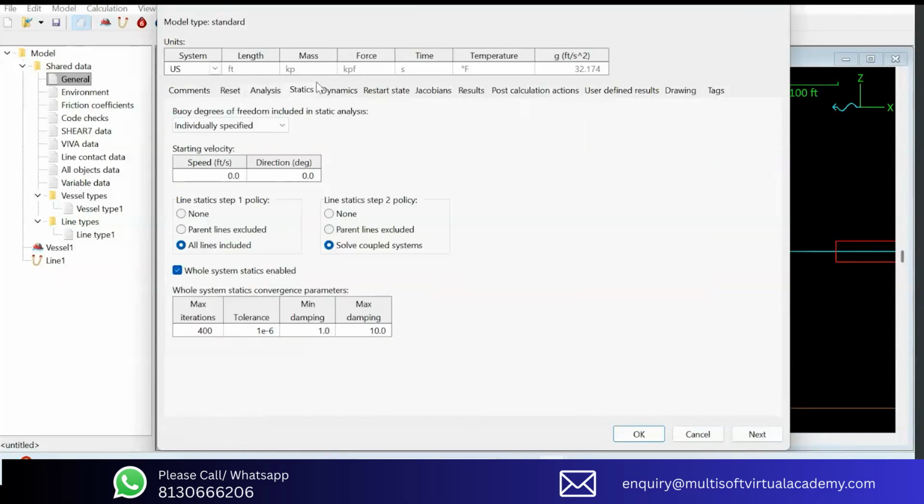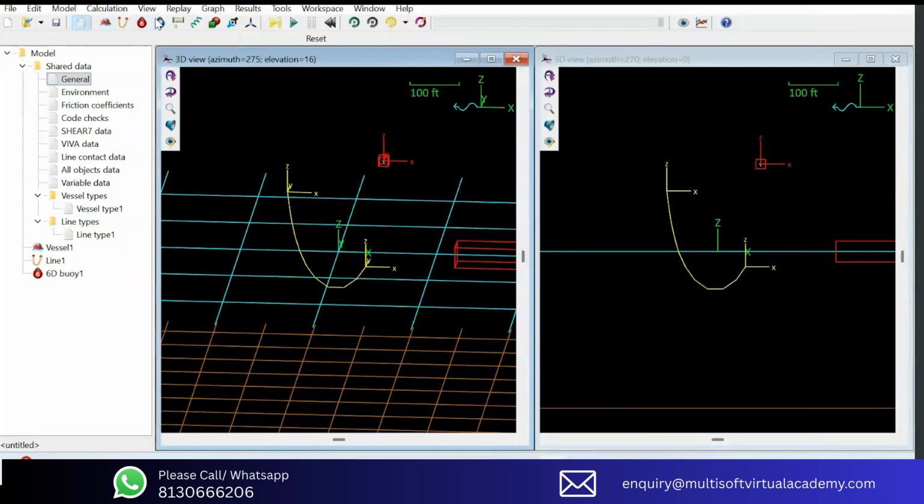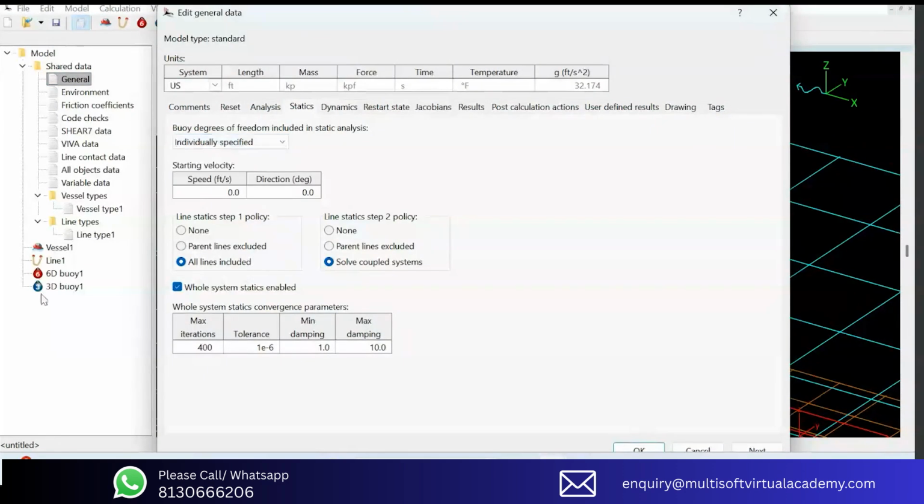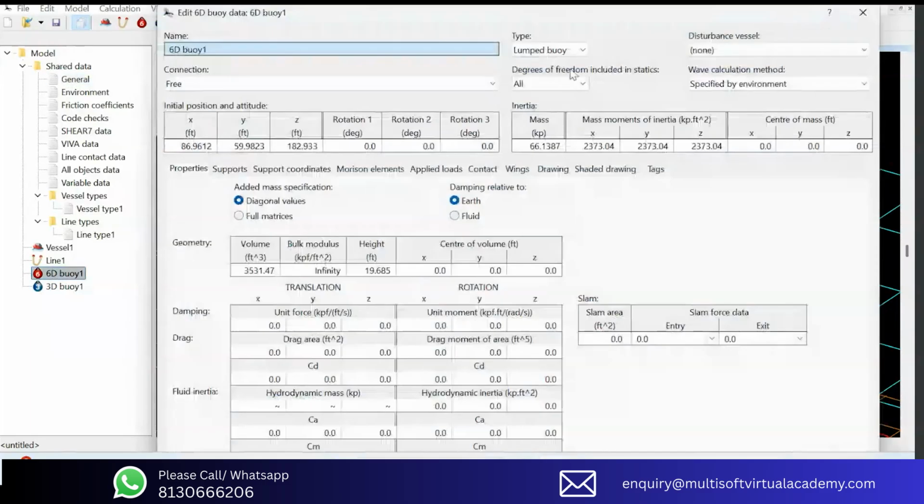Then we have some statics parameters and dynamics parameters. In static parameters, first, we have two types of buoys. For 6D buoys, there's an option to control the degrees of freedom in statics. As we saw, when OrcaFlex starts the simulation, it will first run the static simulation, then it runs the dynamics.